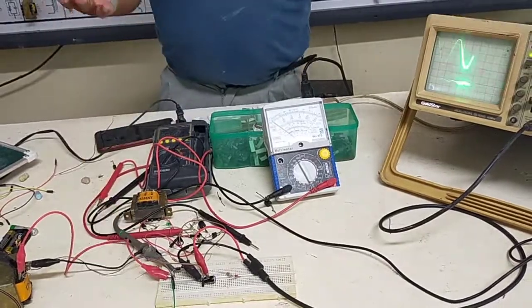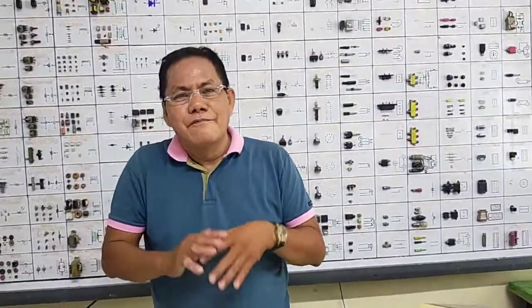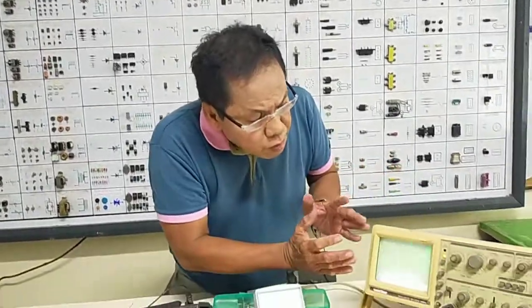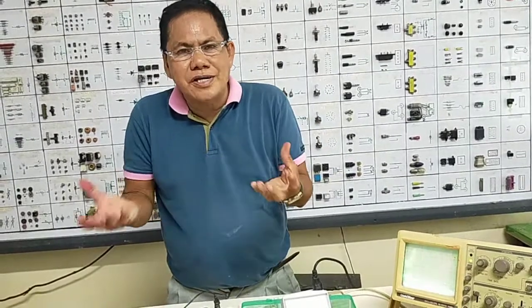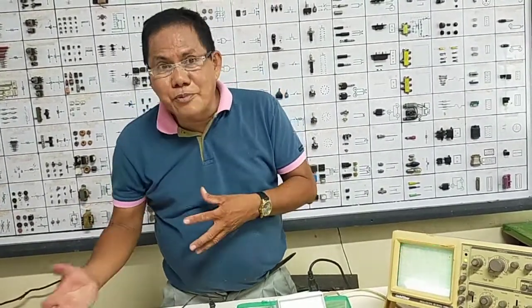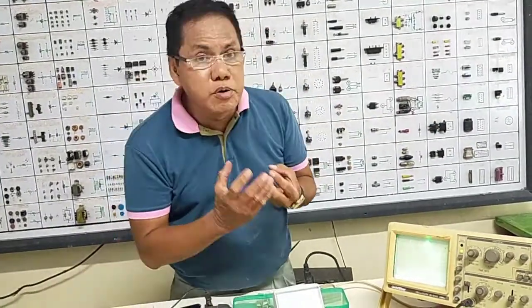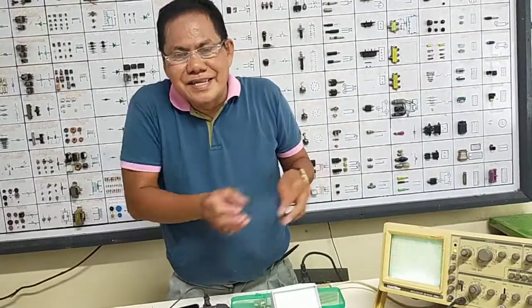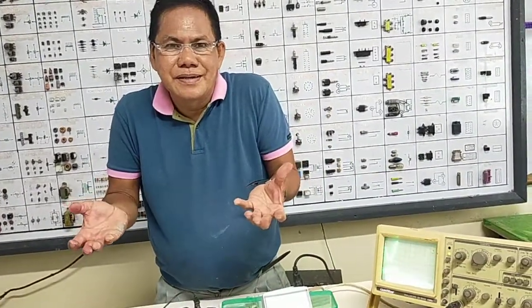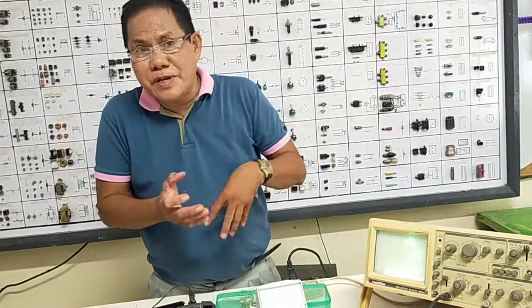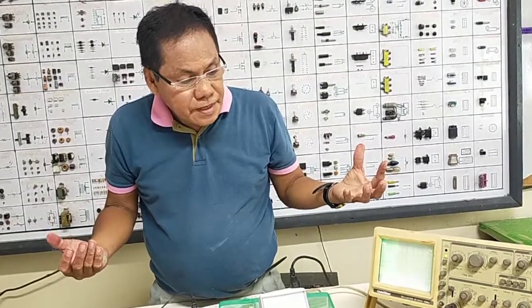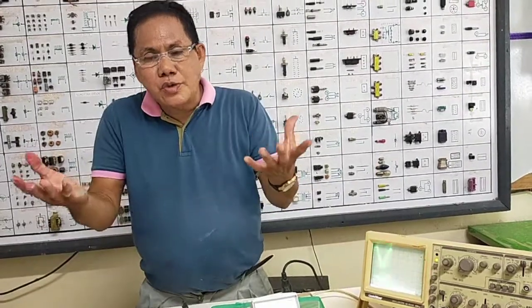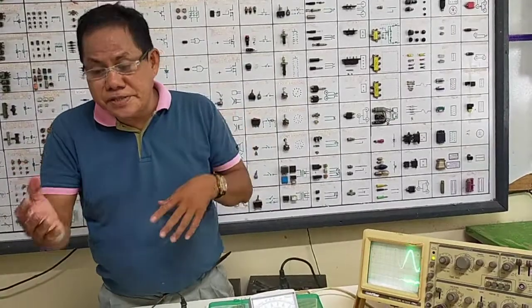So, in other words, it is advantageous to use full wave because both half cycles are being passed. So the efficiency is higher, the power is greater than half wave. Because in half wave, only half of the cycles are allowed to pass. But with full wave, both half cycles are being passed, thus giving higher efficiency. Aside from that, the frequency is doubled from 60 to 120 Hz. Okay? That was all about the full wave rectifier circuit, center tap type.